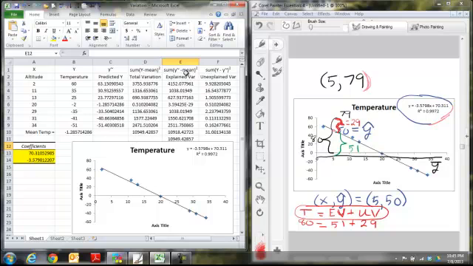So here's your explained variance. Here's your unexplained variance. Here's your total variance. And each of those numbers is the amount of variation. I'm sorry, I was saying variance, I meant variation. For each individual x. So when x equals 13, there's a total variation of almost 691. Almost 628 of it is explained by the model, and there's 1.5 left over that's unexplained. In fact, you can see that the unexplained here are all really small, because the dots are all lining up pretty darn close to the line. We have this really, really strong correlation. We have a really good model.